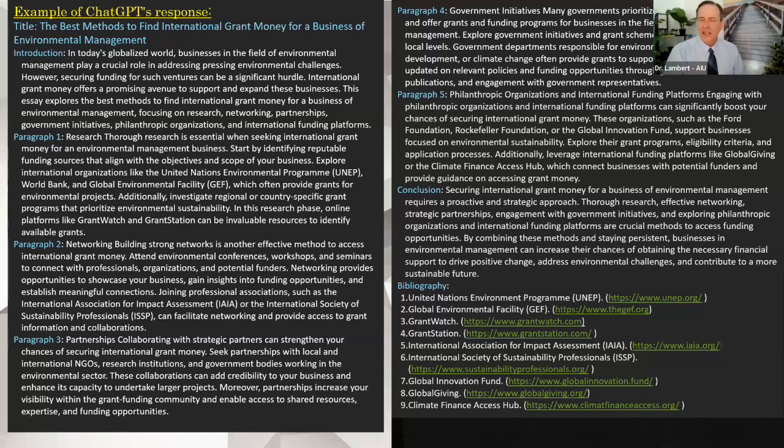So you may go to grantwatch.com, look it up, get some information on there, and come back and write into paragraph 1. You add another paragraph after paragraph 1: my own research into GrantWatch has shown something very special, that they actually have a certain feature. Whatever you find on that webpage for GrantWatch, you may want to write that into your essay, saying, I really like GrantWatch personally because of certain information that it makes available to me. Or you may write, I've already contacted somebody from GrantWatch and they've given me some good information about this and this and this. And you may want to include that in your essay.